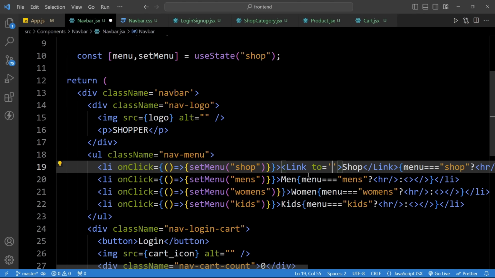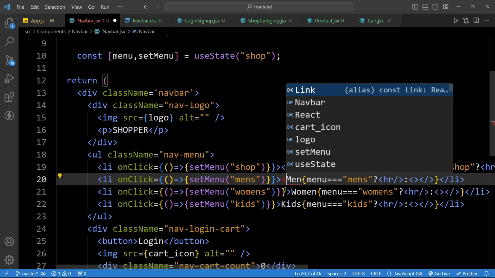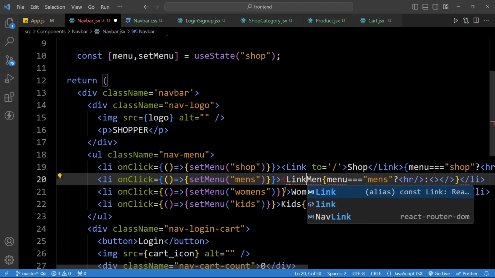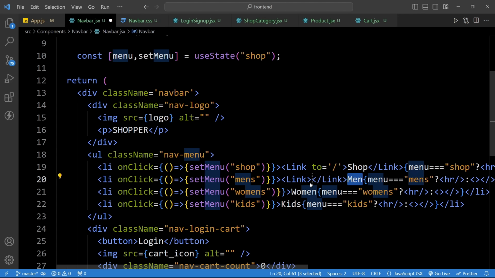Here we will write the URL directory slash. So the SOP component will be on home page and it will be displayed on slash. Similarly, here also we will add link at this link tag. Insert this main within this link tag.